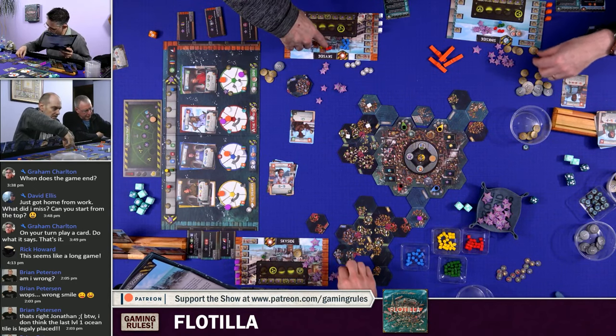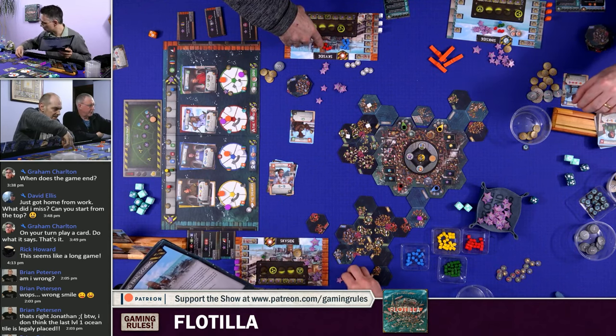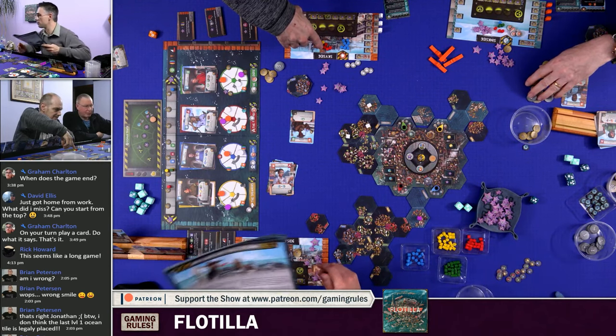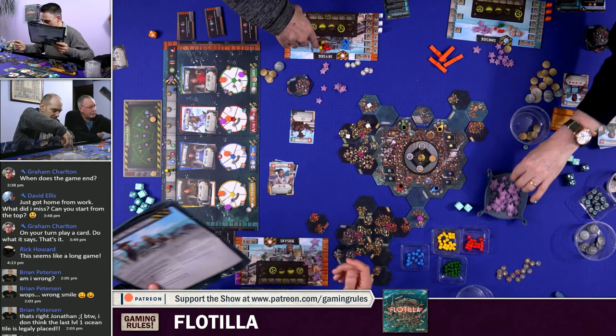Well, I'll add the resources on before I do it. So 3 so far. I get one for every 5 money. So that's 75. That's 75 money? Is that 15? Yeah. Wow, that's 15. Okay, one for every 2 resources.